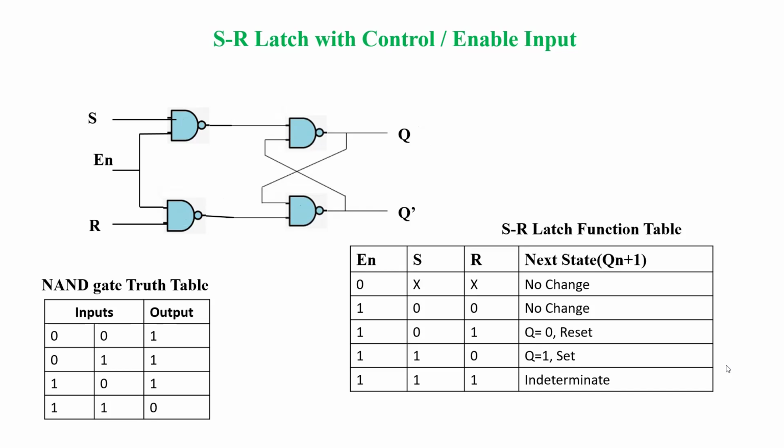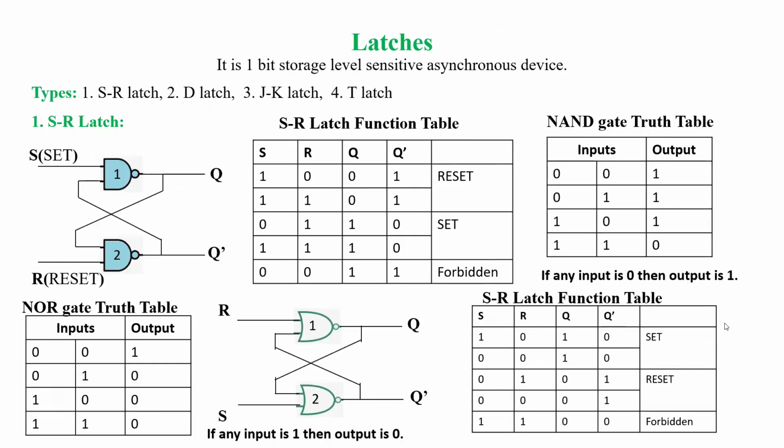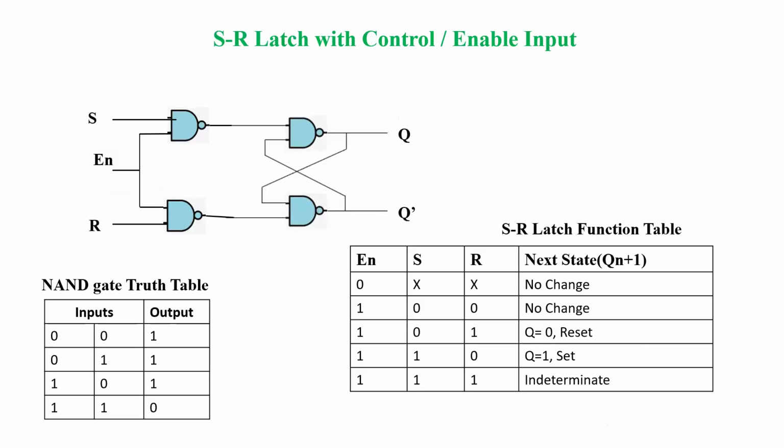Here we have discussed the SR latch, designed with the help of NAND gates and NOR gates, both universal gates. You have to remember the basic concept: all operation is based upon the NAND and NOR truth tables, and we have set, reset, and some forbidden conditions. In the SR latch designed with NAND gates, 0, 0 is the forbidden condition. In the case of NOR gates, 1, 1 is the forbidden condition.